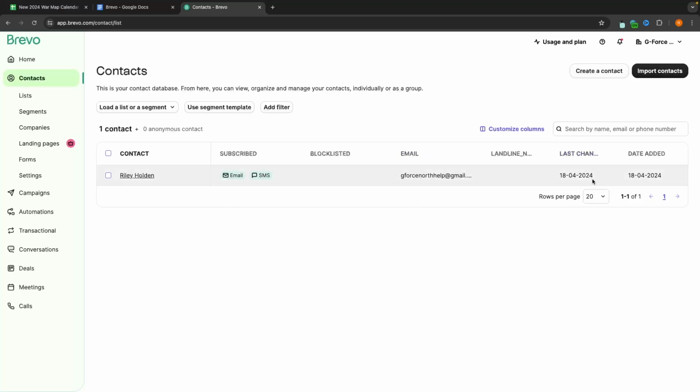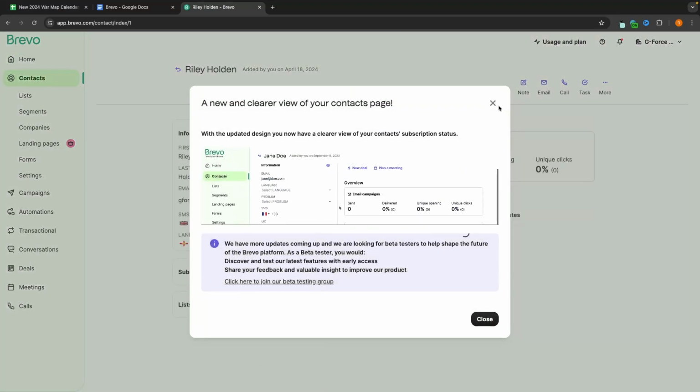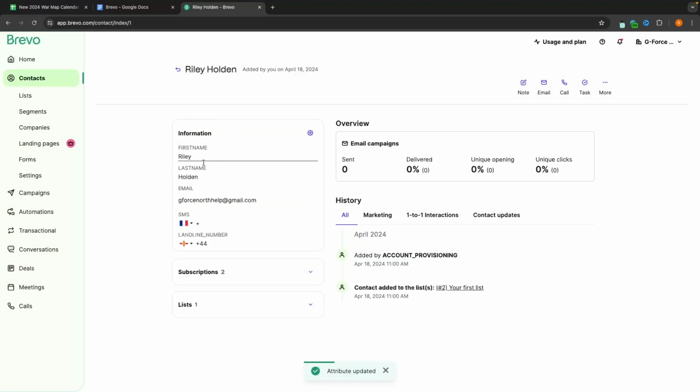If they made any changes to their profile, we can click in and get a more in-depth view into this user. So we can see once again their name, their email, their phone number. And right here, we can see their specific information for all of the emails that we have sent. So we can see how many emails we have sent to this user, how many of those were delivered and actually hit their inbox, how many of these emails they opened as a percentage. So maybe they opened 50% of the emails we sent.